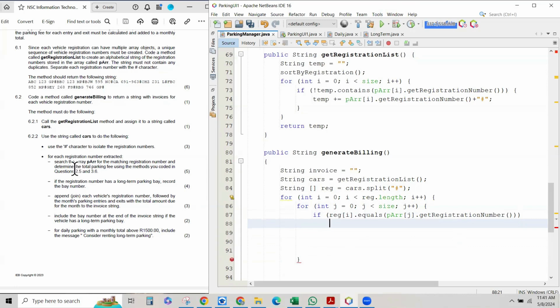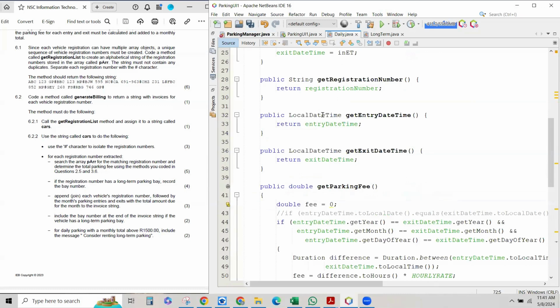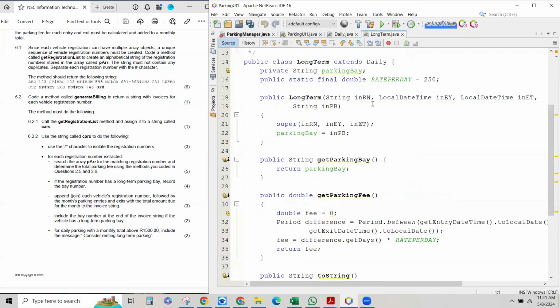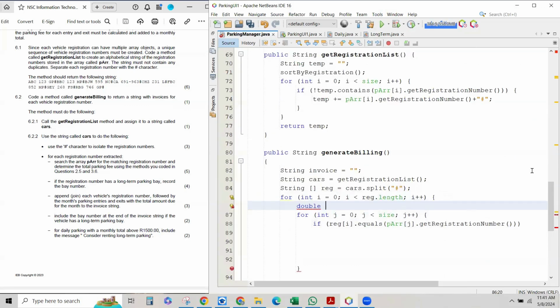So I must get the total parking fee. For that, I'm going to need to create a double here. If you look here, getParkingFee will return a double. There's getParkingFee in the daily object, and there's getParkingFee in the long-term object, so they've both got a getParkingFee method. So I'm going to set double fee equal to 0 here.